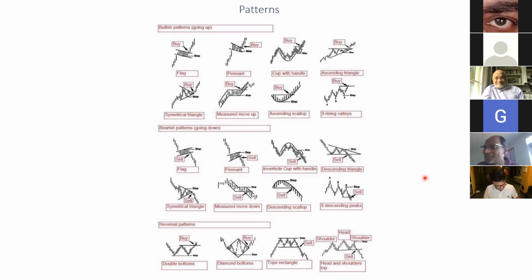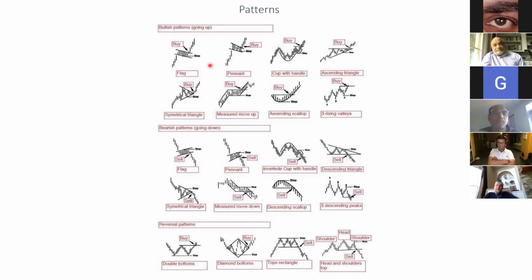All right. So we watched some patterns. If you move on, now the whole session, the entire day, can be spent on patterns, but there are some patterns where we have a good slide on the resources, which gives you some books that tell about which patterns to watch. Like this is the flag pattern. Stock goes like this, and it moves in a tight channel with higher highs and higher lows, and then it breaks upwards. That's a pattern normally very common. Pennant, this pattern. So I'm not going to spend too much time here. If you want to learn about the patterns which are applicable to both day trading and long-term trading, this is basically from a long-term trading point of view.